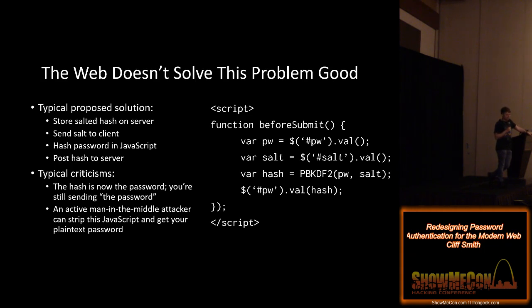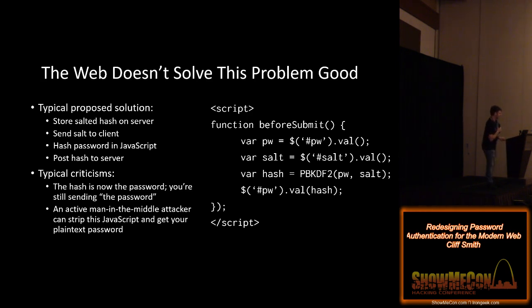There are a couple problems with it, as people are wont to point out online. When you do this, you're making the hash the password. The hash itself is the shared secret that you have to submit over the wire. So you're just substituting one weak point for another in a way. And if you're doing this with JavaScript that sits in the browser, what happens if you've got an active man in the middle who can modify your network traffic? What happens if you're actually on a phishing site that looks like twitter.com but isn't? Your phishing guy doesn't have to put this JavaScript in there. They can just watch you type the password in and get it in plain text.